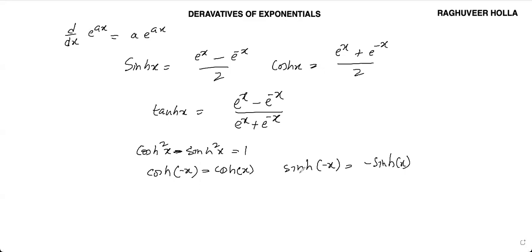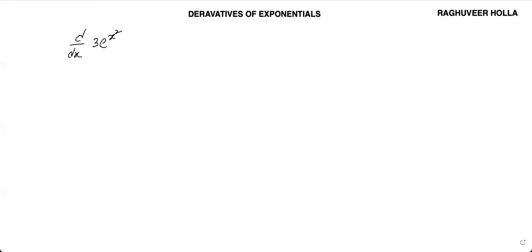So let us start some of the following derivatives with respect to x. Let us solve this differentiation. Derivative. So let us put u as x square. So f of u will be 3 e to the power of u, right? So u of x is x square, right?